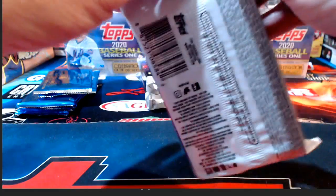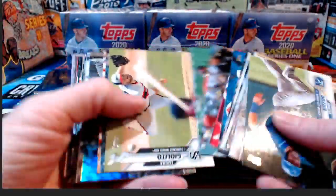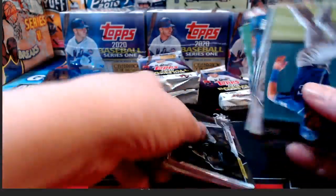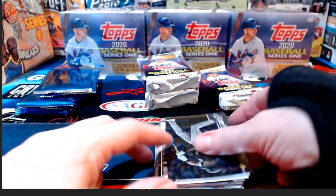You did move Hunter Renfroe. Okay, he went to the Tampa Bay Rays. I missed that going through. I knew you guys were talking about it, but I didn't know that a trade had gone through on that. For some reason, I missed it. Who did you get back? Or was it just salary relief?